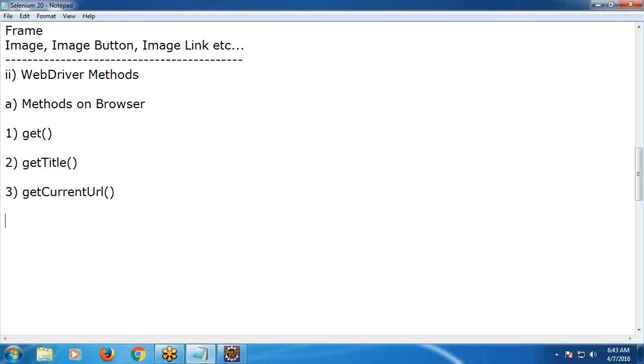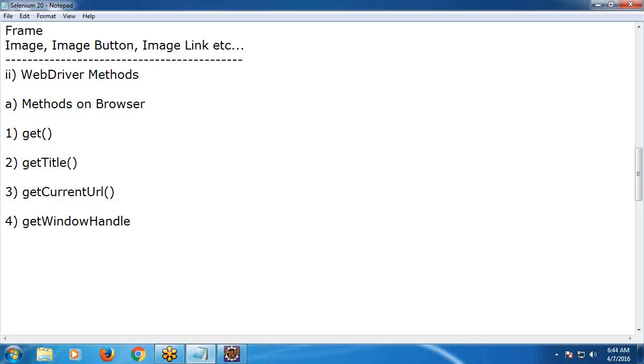Navigate to. Next, get window handle. See, if you want to handle multiple browsers, this window handle is important. In that topic, I will explain. First, you just focus on how to get the window title, how to use the window title.